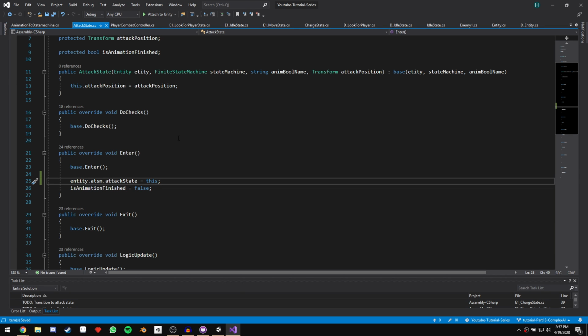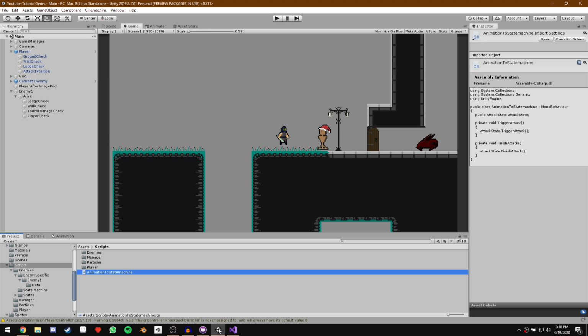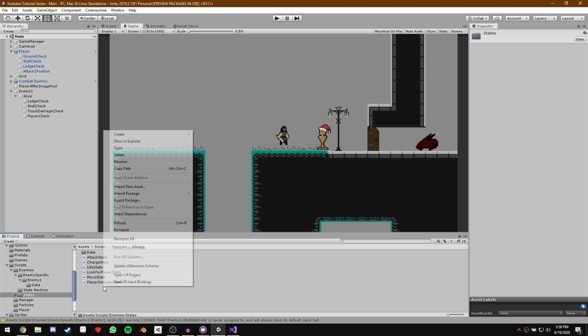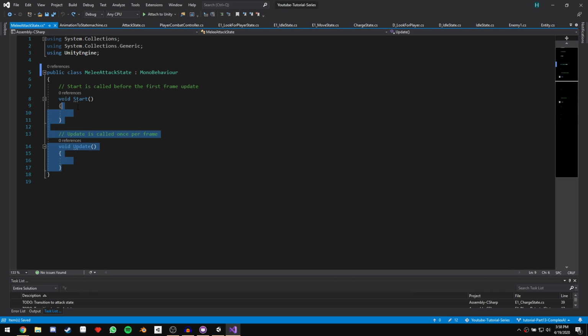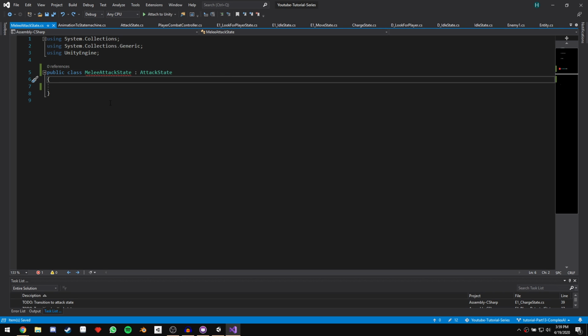Now before we move on to our melee attack state class, let's just set our velocity to 0 in the enter function. So entity.SetVelocity(0f). Let's head back to Unity, and let's come back to our enemies and states folder, and let's create a new C# script that we'll call MeleeAttackState. And let's open it up in Visual Studio. So we can start off by getting rid of this code again, and then we can inherit from AttackState instead of State.